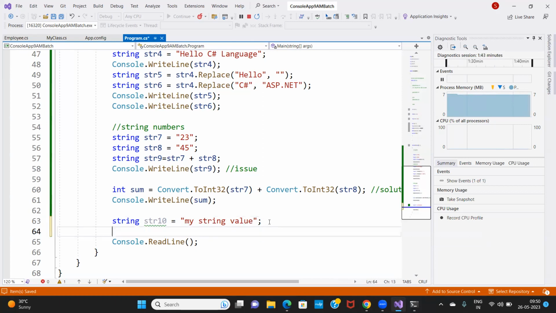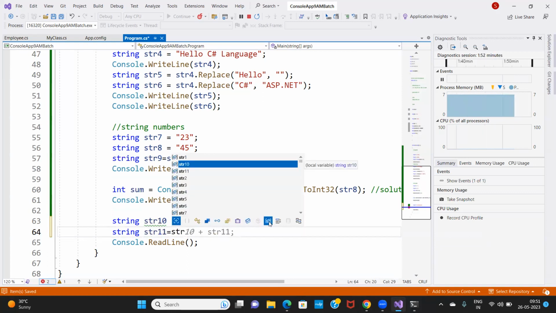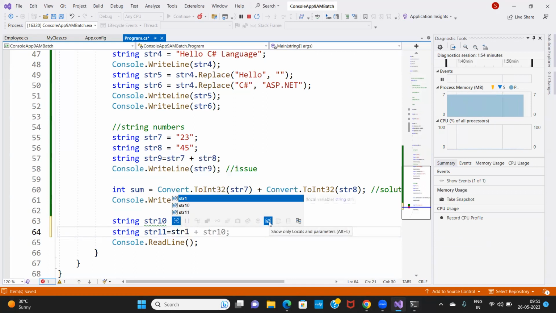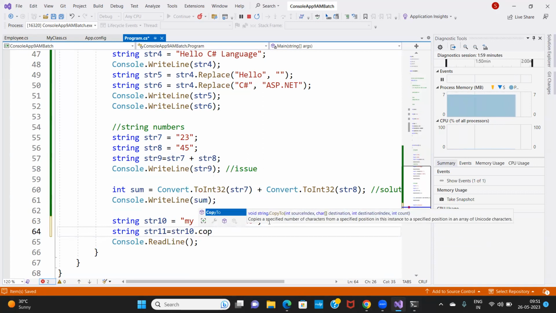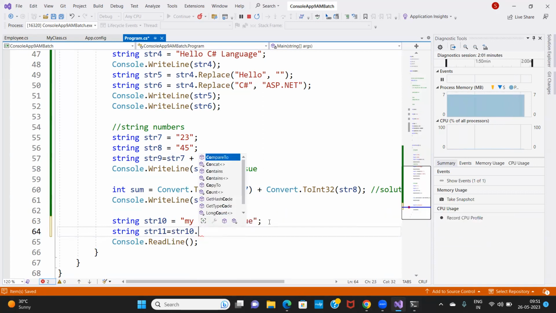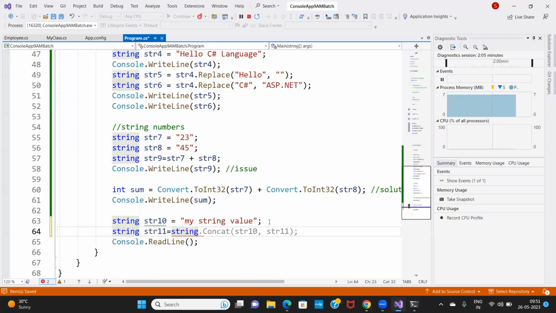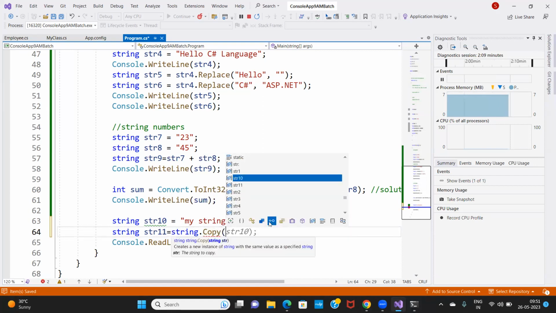Now string str11 equal to str10 dot, string dot Copy. Now see here, it is expecting a string to copy, one more string. What is the string here?